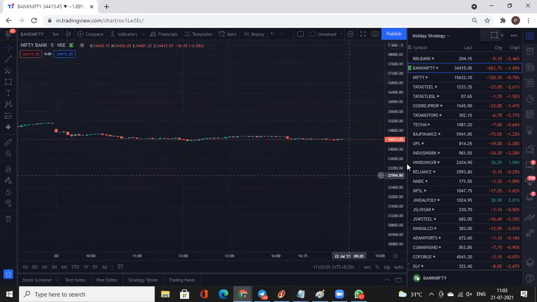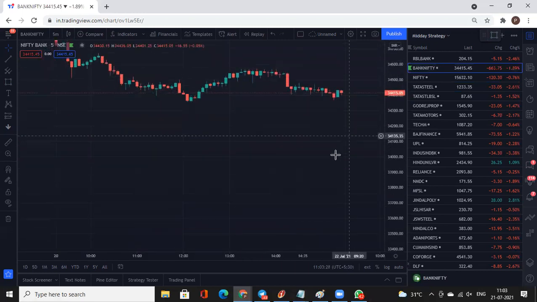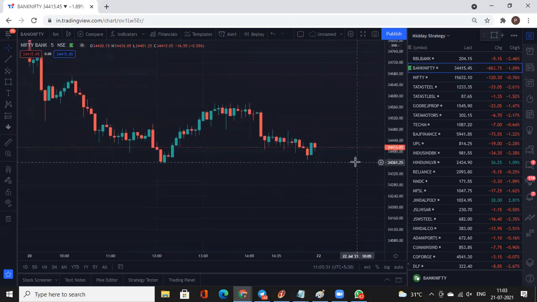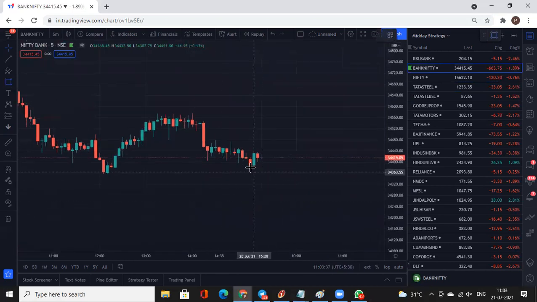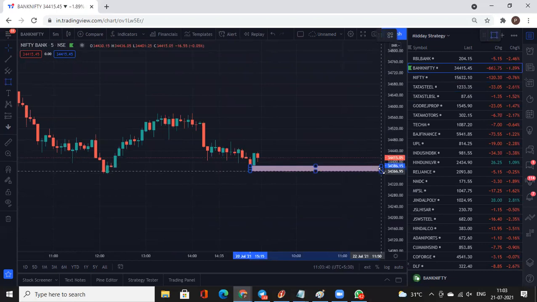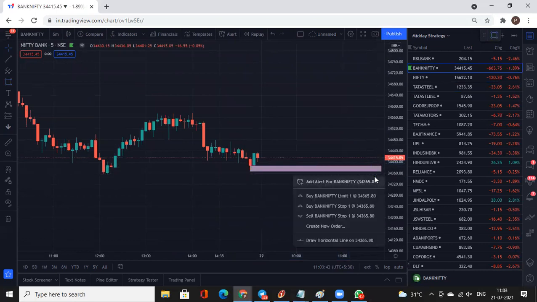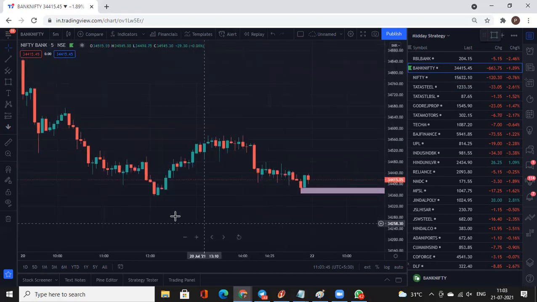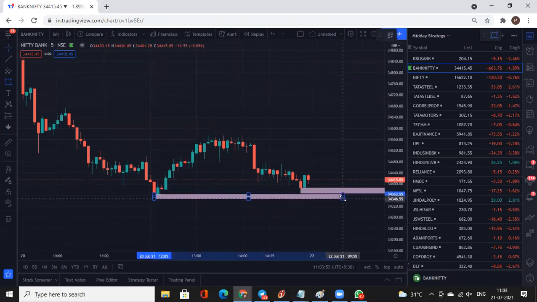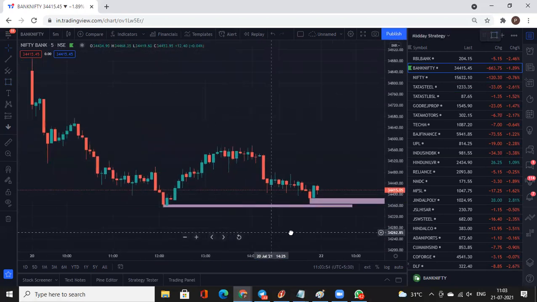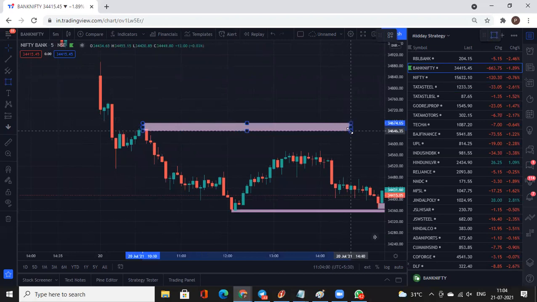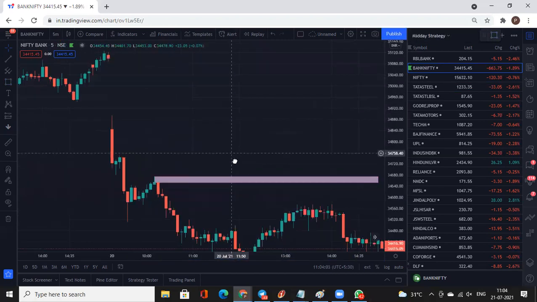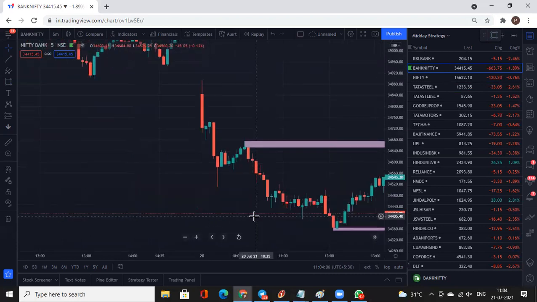If you're an intraday trader, go for the 5 minute candle. Just follow the technique which I told you. So this is the series of lows. Yesterday it closed, right? There is a series of lows, but this is the support area that is formed. I'm just marking this level. Again, there is another support area like this. You're going to mark it like this. And then if I want to see the IR, so this is the IR. And then there's another thing.